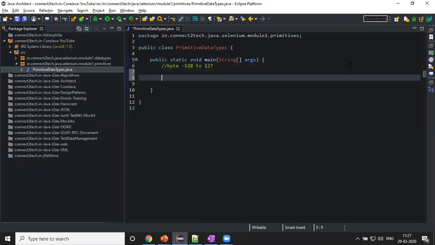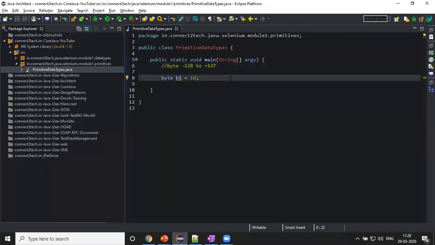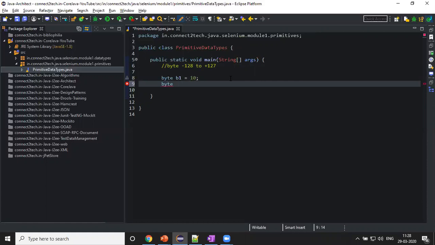So I'll define a byte data type, byte B1 equal to 10. Now 10 falls within the range of -128 to plus 127. Similarly, I can also give it a negative number, byte B2 equal to, let's say, -100. Now 100 also falls in this range, so there is no problem so far.